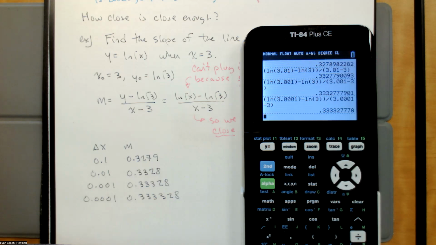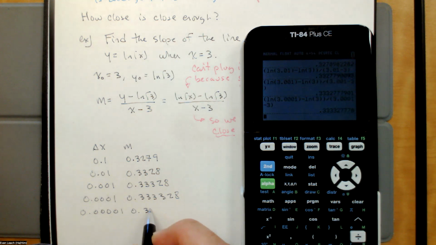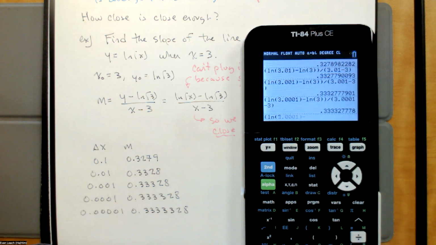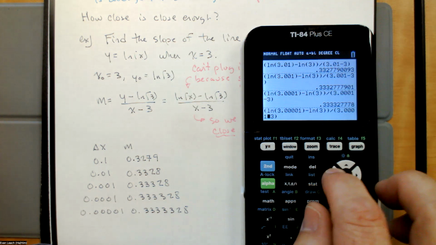What does it look like we're headed towards if I make my delta x infinitely close to 0? Looks like if I get infinitely close to 0, I'm going to add more 3s. I'm going to have an infinite number of 3s. And what's that equal to? 1/3. So it certainly looks like. So now I'm going to speculate. Here's me guessing, and then here is me confirming or testing my guess on the calculating machine.